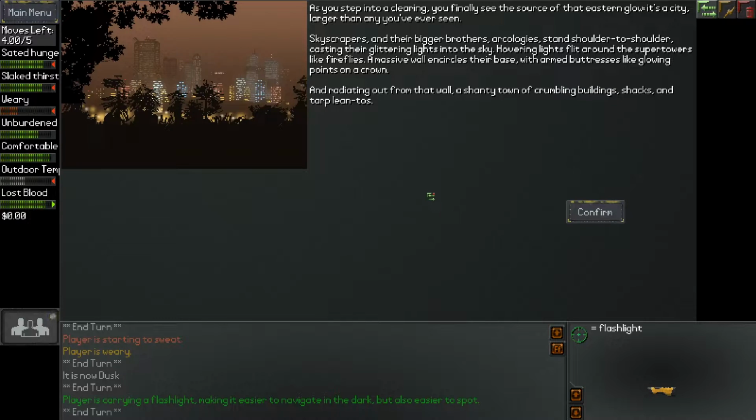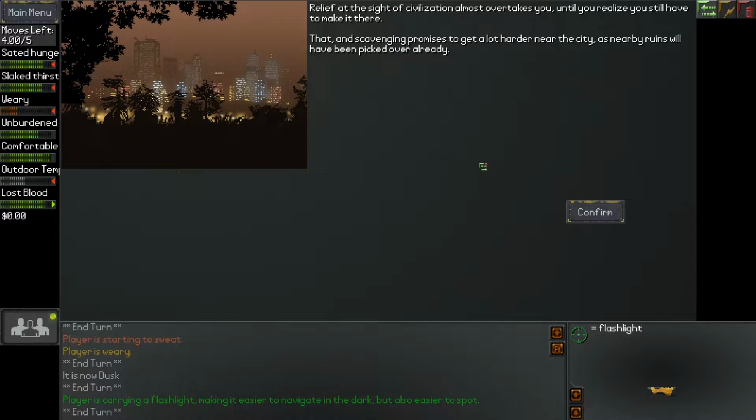As you step into a clearing, you finally see the source of that eastern glow. It's a city, larger than any you've ever seen. Skyscrapers and their bigger brothers, arcologies, stand shoulder to shoulder, casting their glittering lights into the city. Hovering lights flit around the super towers like fireflies. A massive wall encircles their base, with armed buttresses like glowing points on a crown. And radiating out from that wall, a shantytown of crumbling buildings, shacks, and tarp lean-tos. Relief at the sight of civilization almost overtakes you, until you realize you still have to make it there. That and scavenging promises to get a lot harder in the city, as nearby ruins will have been picked over already.